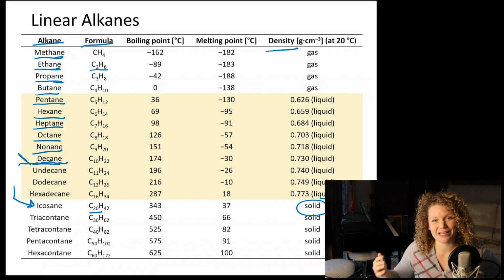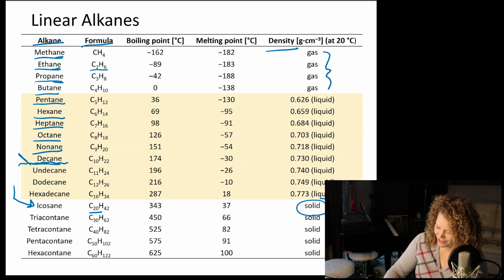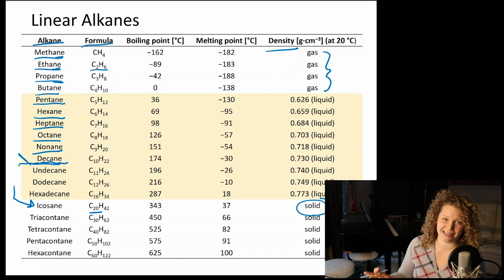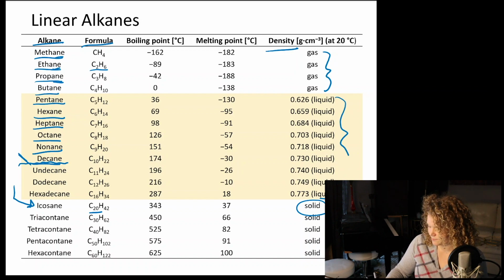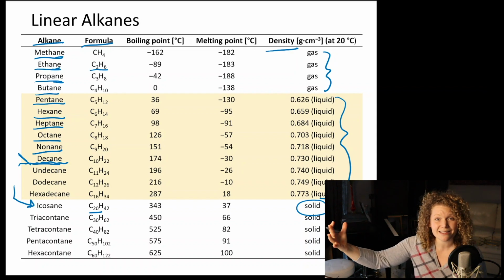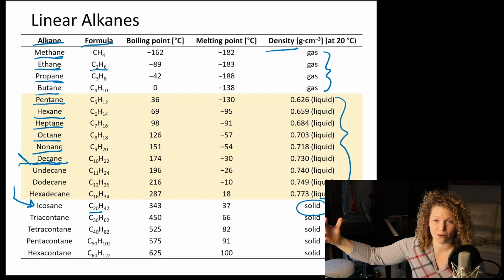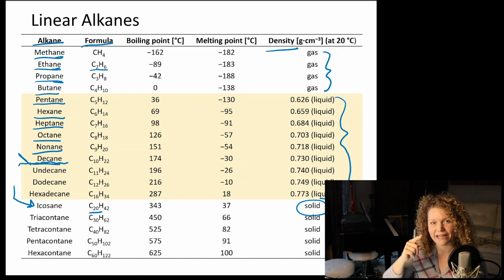What I want to do is look at the densities and look at what state these linear alkanes are in. So up to about 4 carbons, you're going to have these linear alkanes in a gas, so up to about butane. Then they start to become liquids. Now, the main difference is that you're adding carbons, right? So the molecule's getting larger, and that makes sense that it's going to be less likely to be in its gaseous form. One of the things you'll notice, though, is the density is quite low.